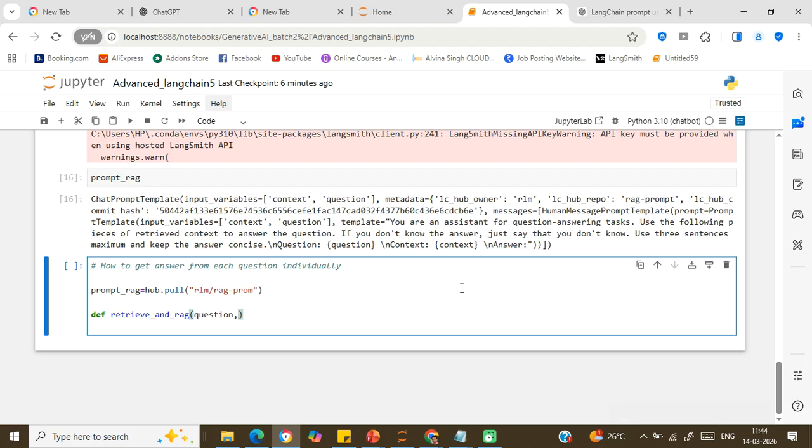Now what I will do, we are having this retrieve and rag. So I will pass the question, and then I will pass this particular rag prompt as well.